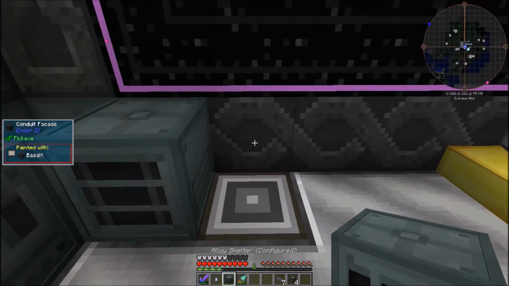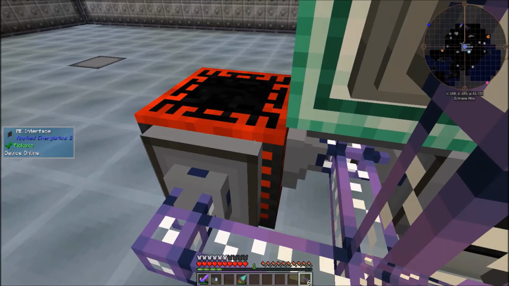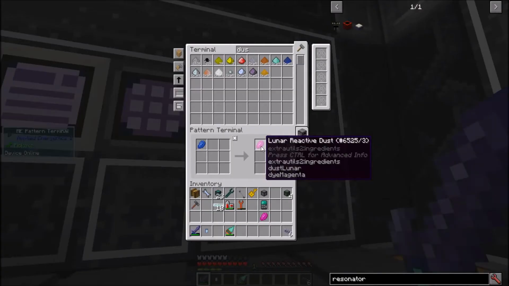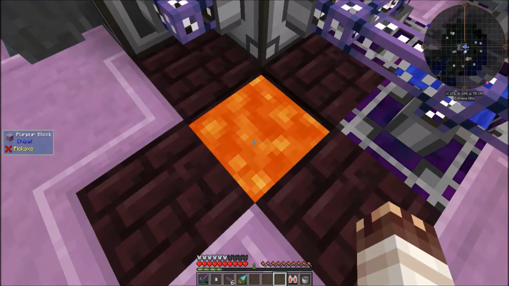Now I'll place down an interface and alloy smelter. Just like the other one, it's set to push and pull at the bottom. Before I use it, however, I'm going to set up a resonator. The most important recipe for me right now is the lunar reactive dust, which produces moonstones, which produce ender pearls, among other things. Next up, the demon metal ritual.